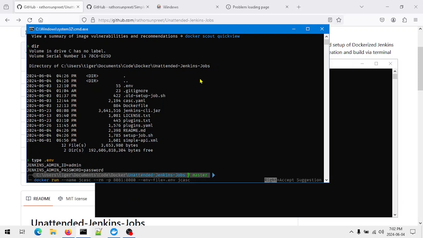I know the username and password. So the command essentially becomes this: run, you can provide the name for the container. I'm putting the name of the container as the same as the image. --rm simply means when this container stops executing, Docker will delete this container. -p is port mapping, and I'm port mapping to 8081. This will clash with the reverse proxy, but you can still use Jenkins. And I've specified my environment file. You just saw the contents of it. So the ID is this and the password is that, and this is the image name.